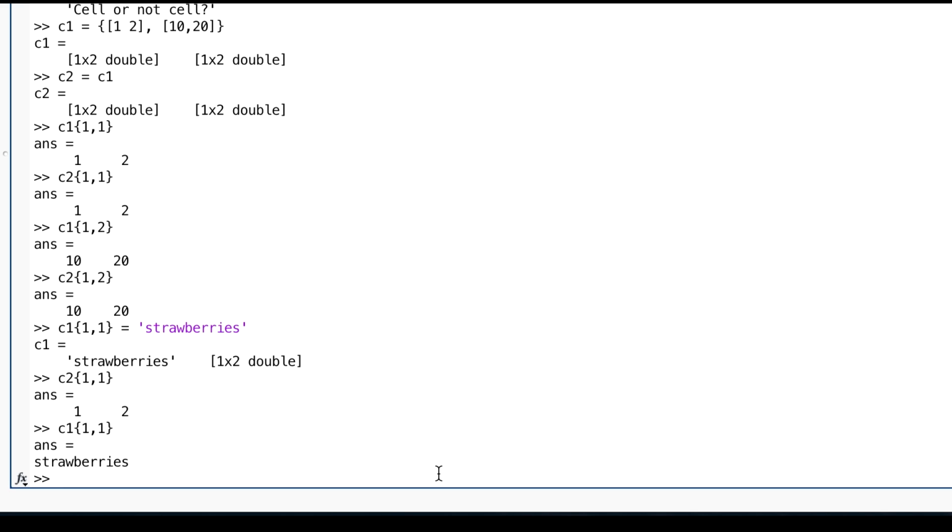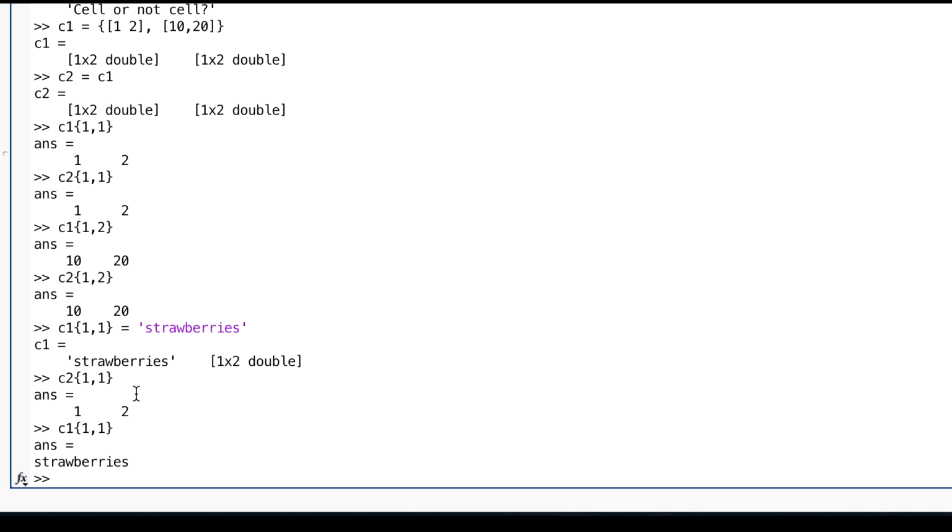The culprit here is MATLAB's cell pointer model. That model doesn't allow C2 to point to the same objects as C1. In fact, no two cell pointers can point at the same object. Instead, in MATLAB's version of cell pointer assignments, what happens when MATLAB carries out the assignment C2 equals C1 is that it first copies all the objects pointed at by C1, then makes C2 point to the copies. So we put the strawberries in the original, but the copy pointed at by C2 was left as it was.